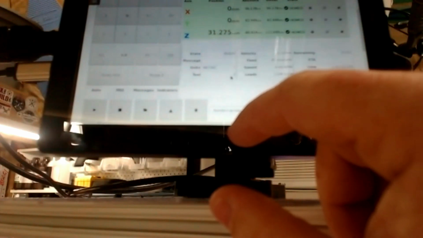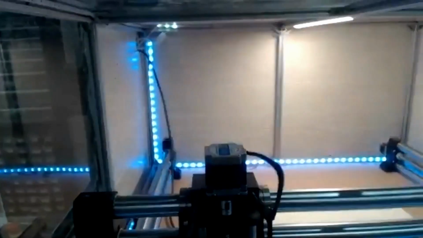I wonder what that is in metric, something around 31.275. Not a round number. I don't know why they chose it, but that's what it is. So does that all make sense for probing?